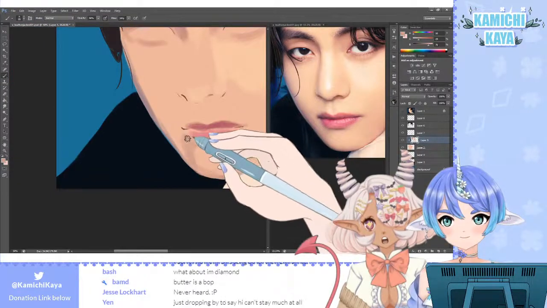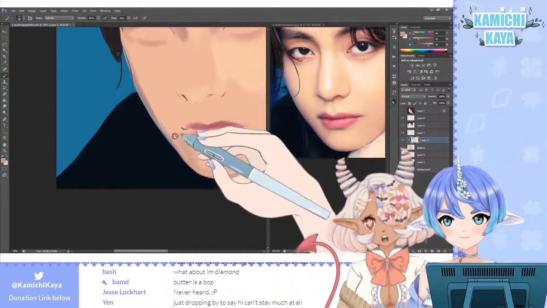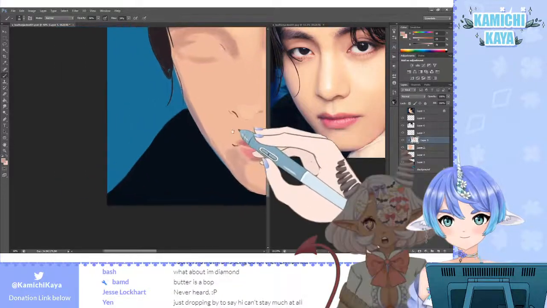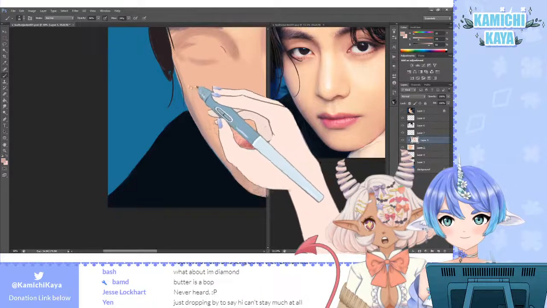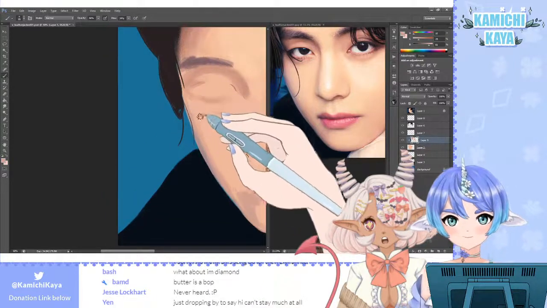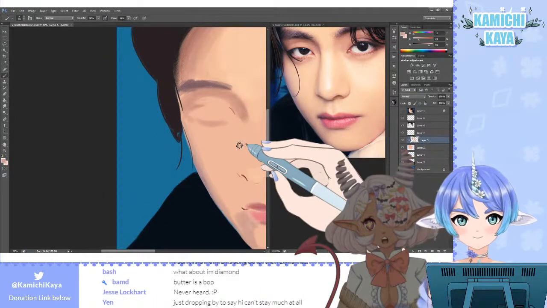Let me make this a little smaller. Okay, cool. Oh no, Photoshop, please. Okay, cool. Check his Twitter if you want. This guy's amazing. Oh yeah, don't be afraid to link it.